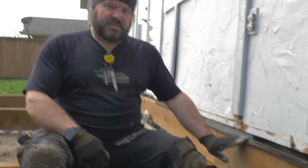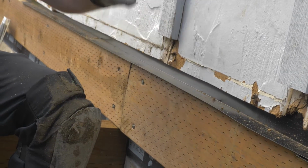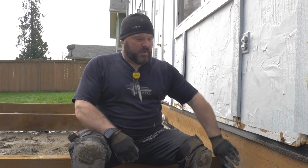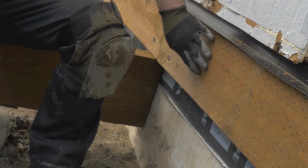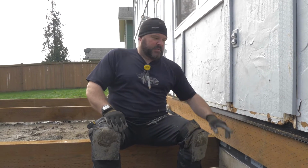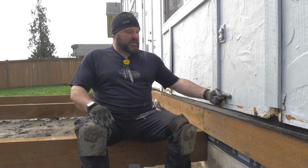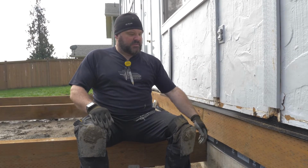So what you see here is a thing called flashing. Flashing is very important on a deck. What it does is it keeps the moisture and the water from going behind the ledger and rotting out the side of the wall. We always put waterproof membrane tape behind our rim joist, but this keeps moisture from going behind the rim joist and getting this wet to begin with. This flashing is 3 inches tall, so we're up the wall this high, so no water can wick back up and get behind the flashing and do the same thing.